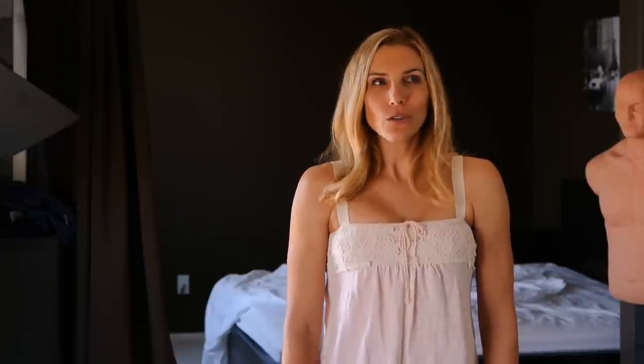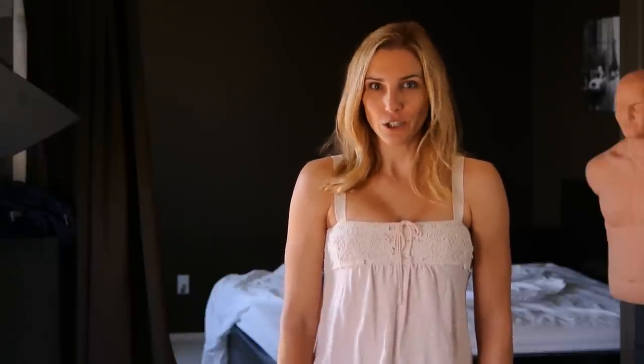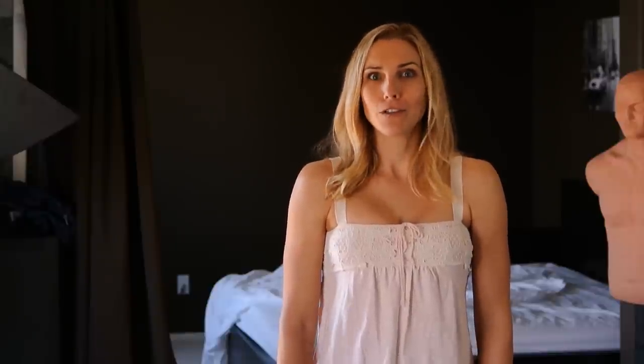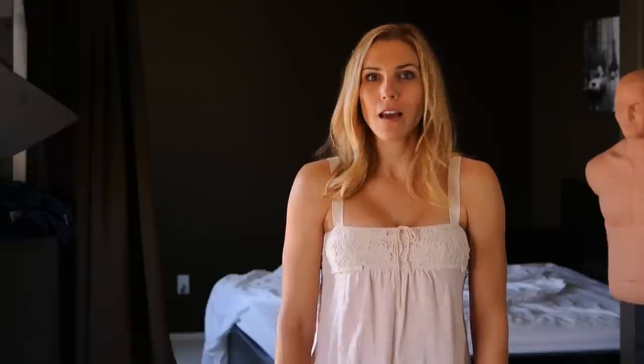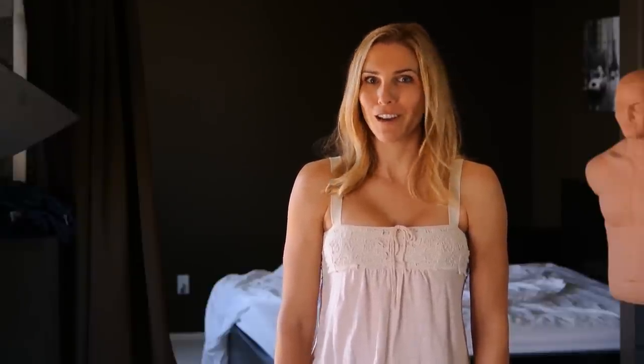Choosing a location other than the studio can put the model at ease. The studio is an intimidating place — it's just kind of clinical. When choosing where you want to shoot, don't feel restricted by your current setup. Move stuff around if you need to. I took things off of my nightstand and then moved my nightstand out of the photo entirely. I took the pillows off the bed because they looked messy. I've taken photos off the walls, moved couches — create a background that isn't too distracting but adds a little interest so you don't get that clinical studio look.